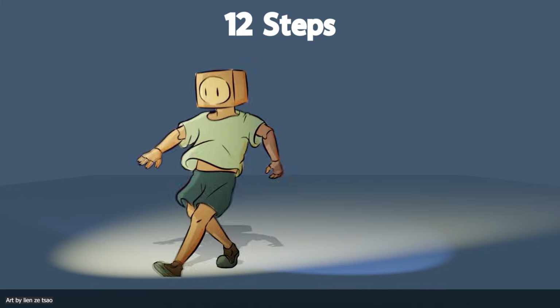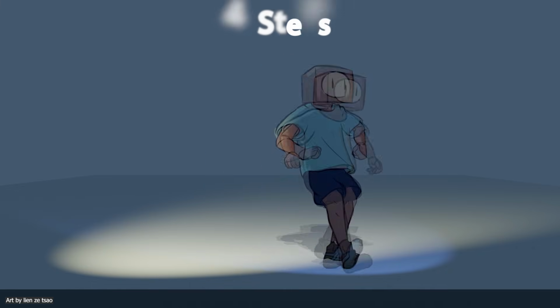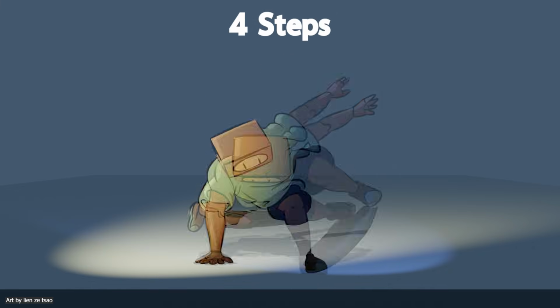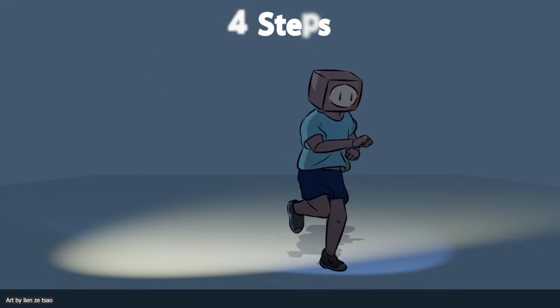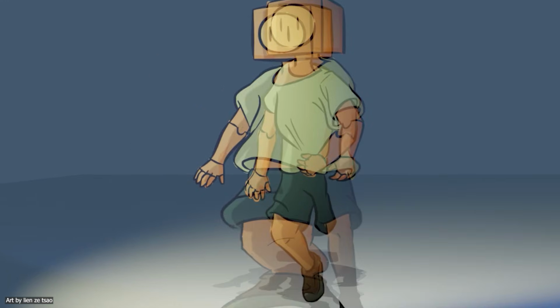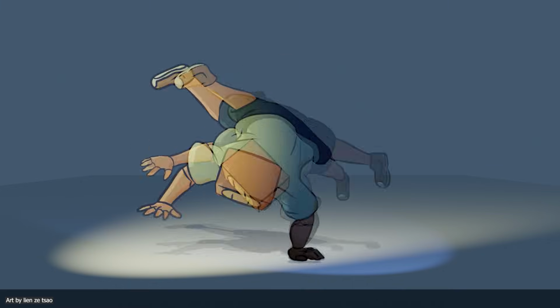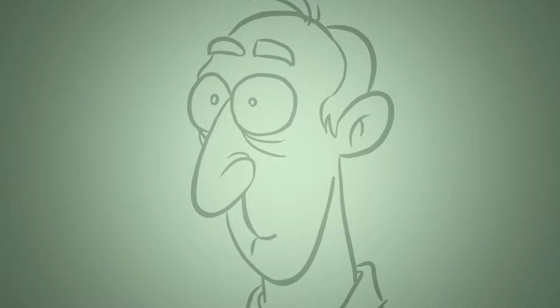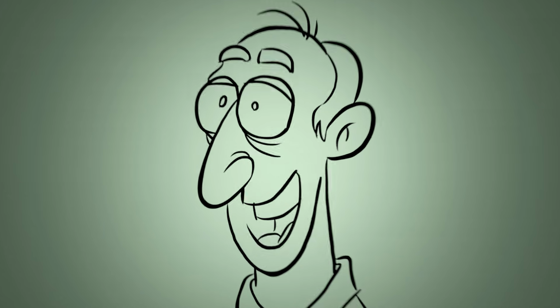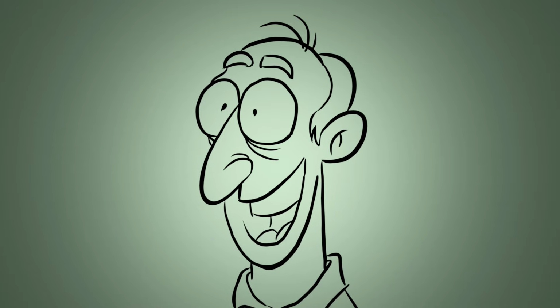Increasing the number of steps gives you a smoother and more pronounced blur effect, since Blender is actually blending more in between moments of your drawing, whereas lower steps keeps the blur more subtle. Or you can put it this way: the more steps you use, the more frames the software blends together, which makes the motion look softer and smoother, just like a real camera capturing a fast action scene.